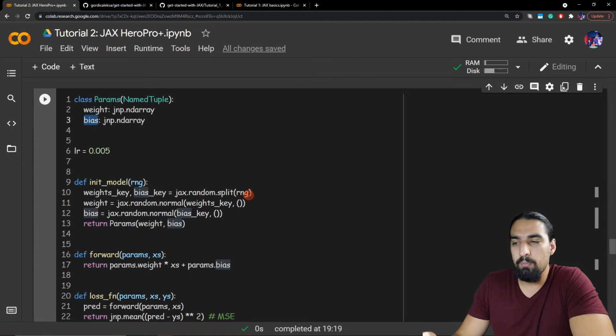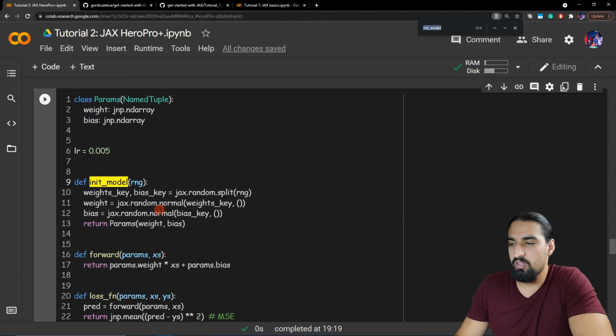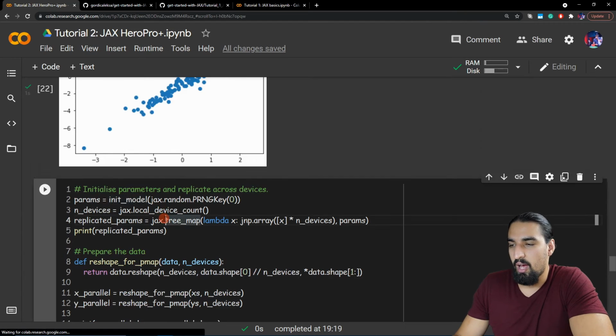As you can see here, I'm using JAX's built-in PRNG functionality, the random number generator. I'm splitting the keys into weight and bias, and I'm consuming those here to generate two random numbers. So that's what this init model function does. Once we have that, I'm going to fetch the number of devices.